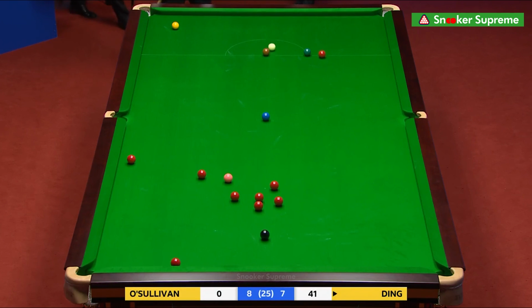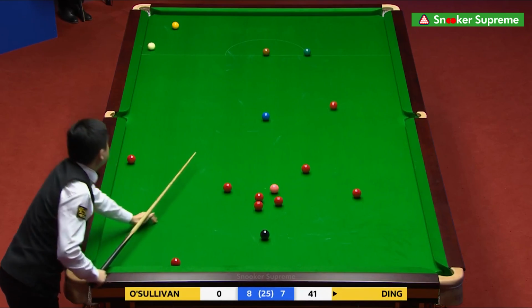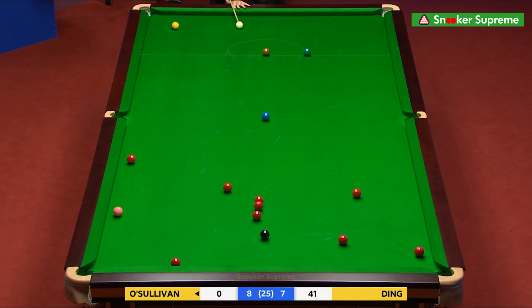Well, he took the safer option there. He played to get down for the yellow. Yeah, I mean, it looked like he got it. Meanwhile, he's been gifted a chance. No. So just the tension of knowing that he's gone. He's had it. I think he should still have potted that red, mind you.